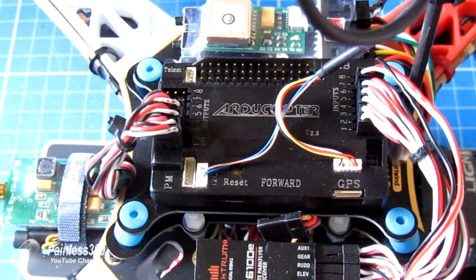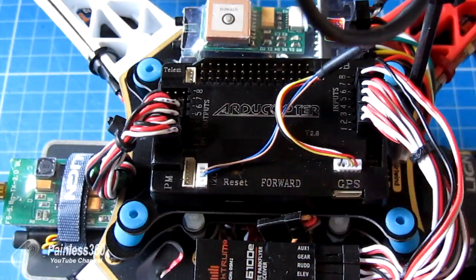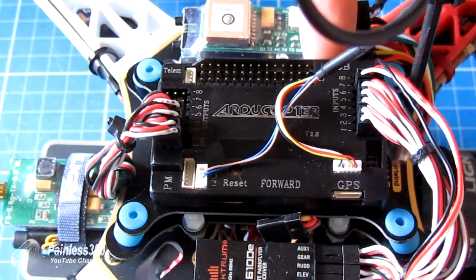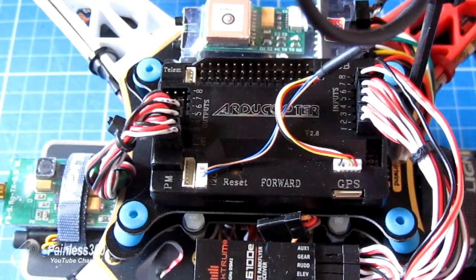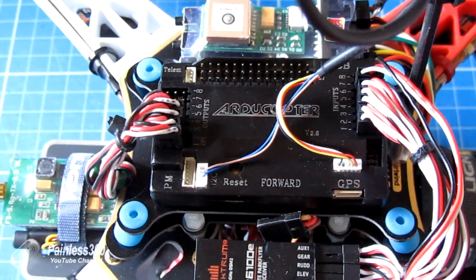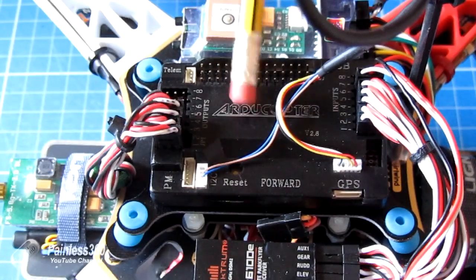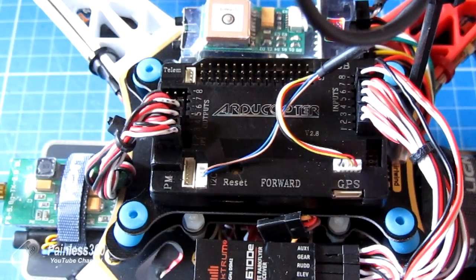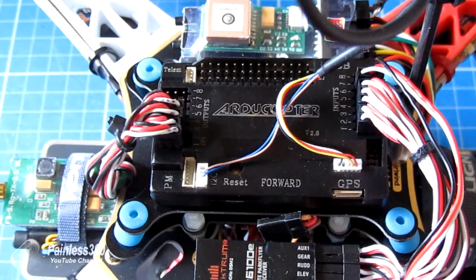If you're using a power module for APM — which plugs into the port by the side of the I2C where the compass is — that can supply power to both sides. One thing to be aware of: the USB port here, if you don't have Jumper 1 installed, the model will fire up and the USB will supply power to the board and also power the receiver through these cables and it'll appear fine. Then when you try and fly it for real and first plug it in, the board won't power on, because the power coming in from the speed controllers isn't flowing around the rest of the board.